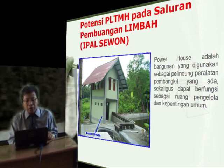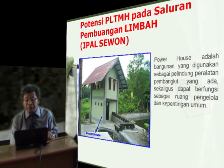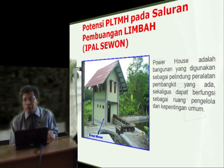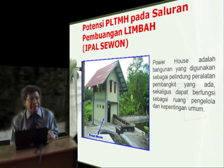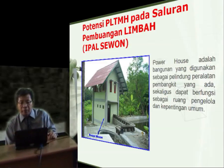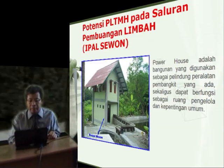We think now about how to develop that kind of activities around here. And I think we have to invite the local business people to use the electric free for about 2 years first, and then after that we can sit down again and discuss the future income for the people around there, or for the local government.